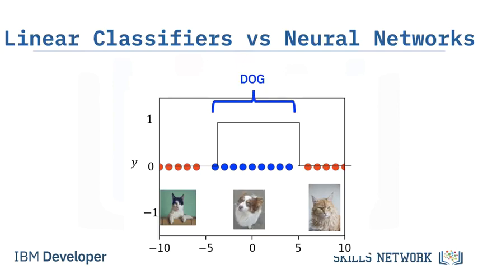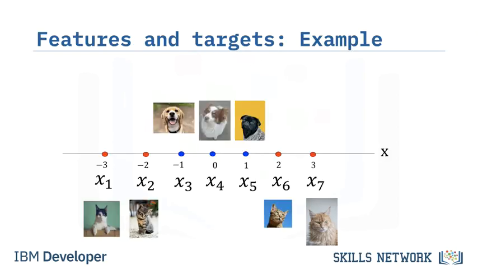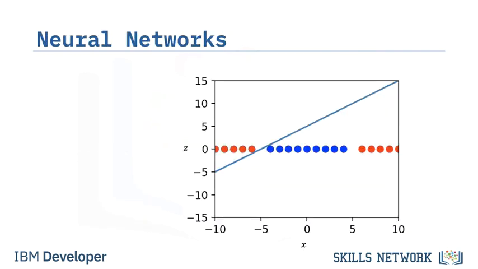Anything in this region y will be a 1, that is, dog. Anything in this region y will be a 0, that is, cat. If this was our cat-dog dataset, in this example we cannot use a straight line to separate the data. This line can be used to linearly separate some of the data, but some of the data is on the wrong side of the line. We can use the following node to represent the line and the edges to represent the input x and output z.